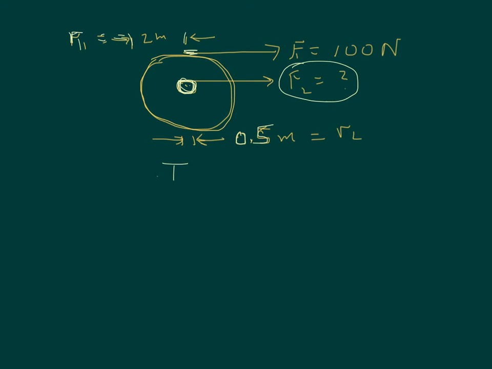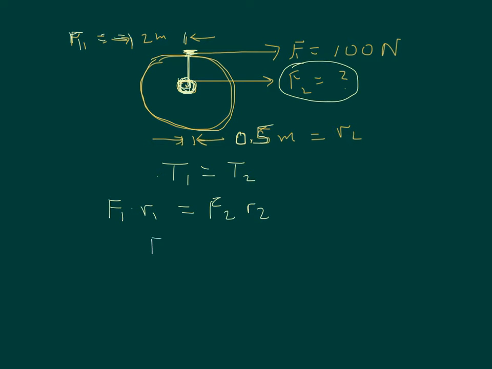In order to solve this, we just equate the torques. The torque at 1 is equal to the torque at 2. What is the torque at 1? It is the force at 1 times the radius at 1, the distance to the pivot point. Just like in the lever, it's the distance from the force to the pivot point. In the case of the lever, there's a fulcrum here. In the case of a wheel, there is a pin or something, a shaft in the center, and it's this distance that we're looking for, this radius. That has to equal F2, I don't know what that is yet, times the radius of this wheel that it's turning. And so this is going to be R2.